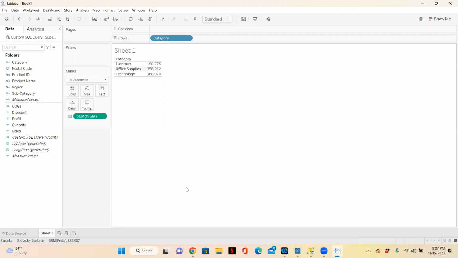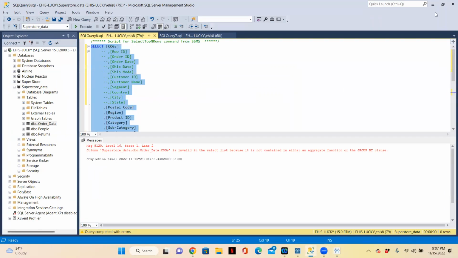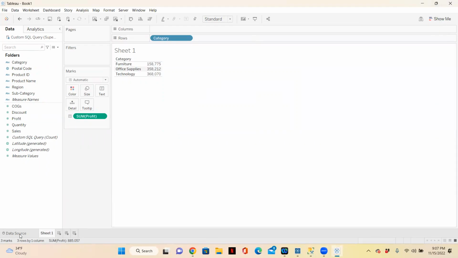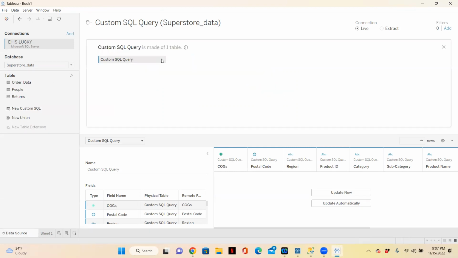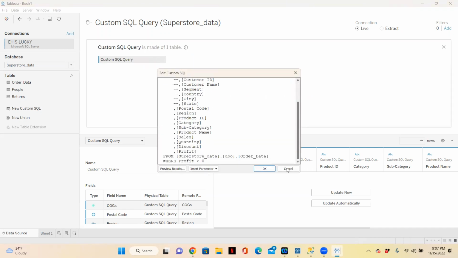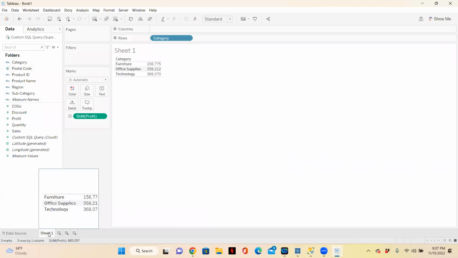So this is one way using custom SQL: copy your custom SQL, go to Tableau, connect your data, but don't pull in any table. Just click on custom SQL, paste your query in that open pane, and run that query. You're going to have your data in Tableau for you to use.